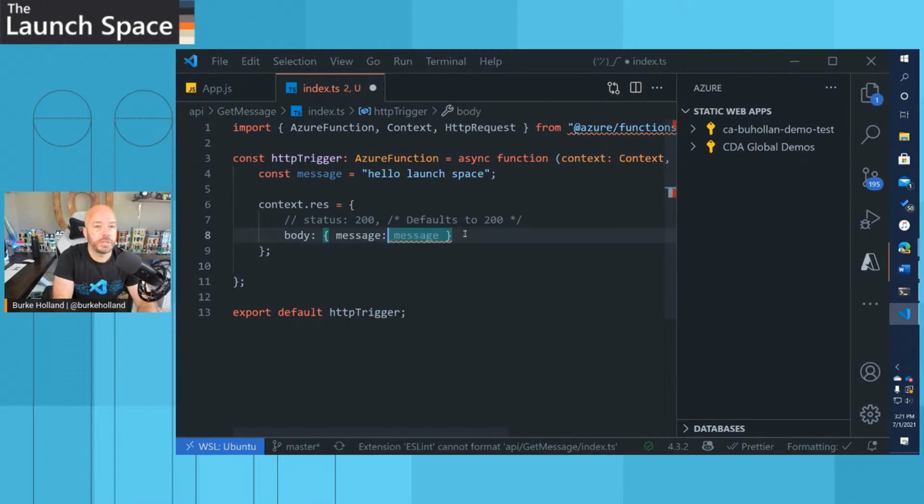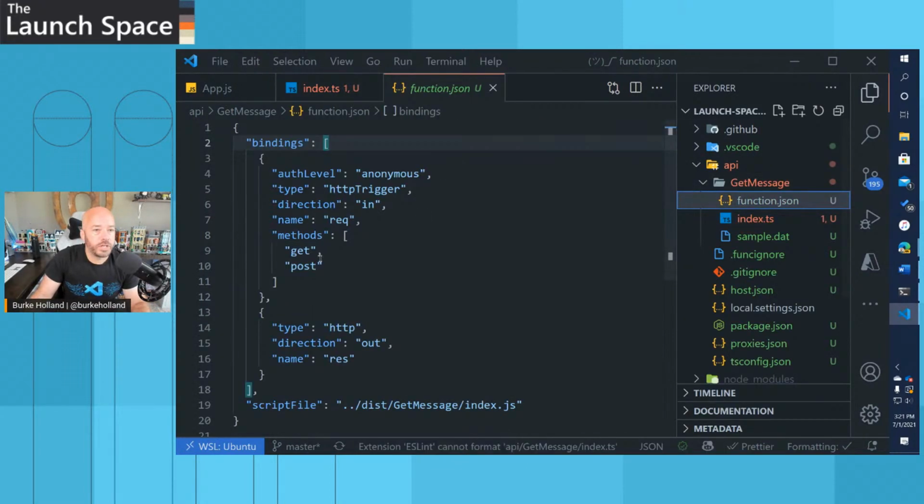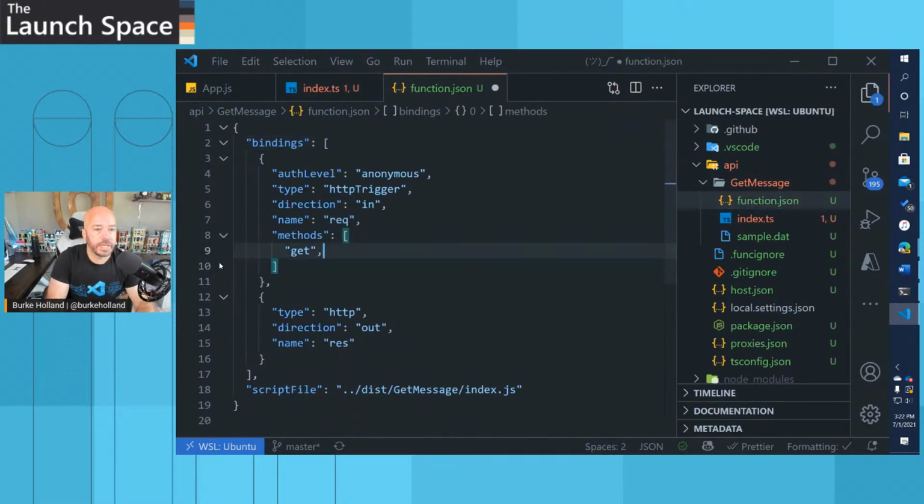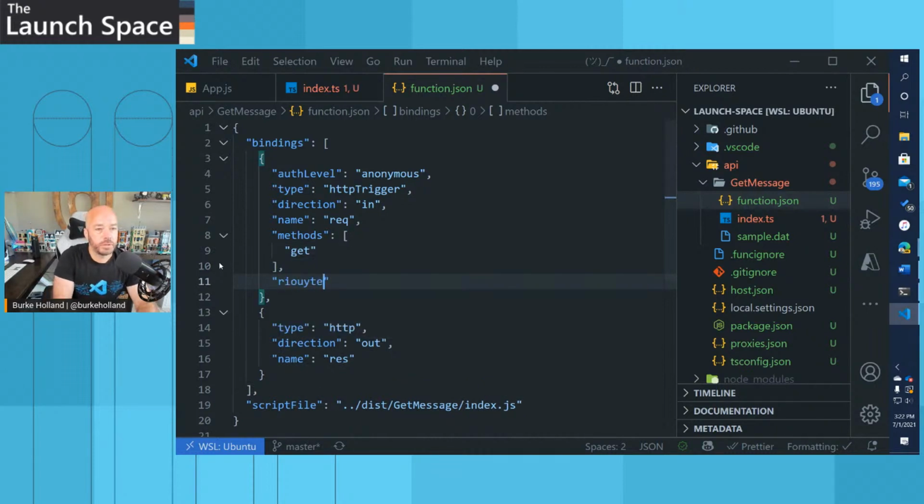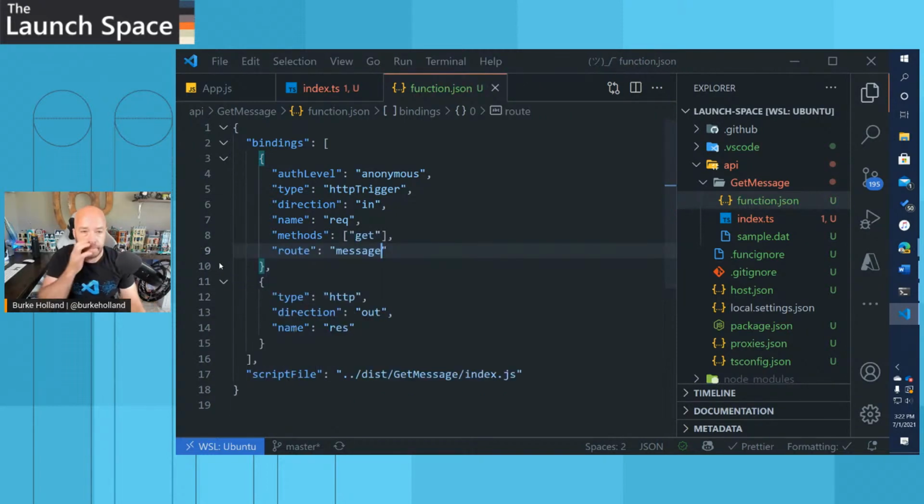Const message. And then we changed the function here to be just a get, and we changed the route. Doing a little rework to message. Okay.